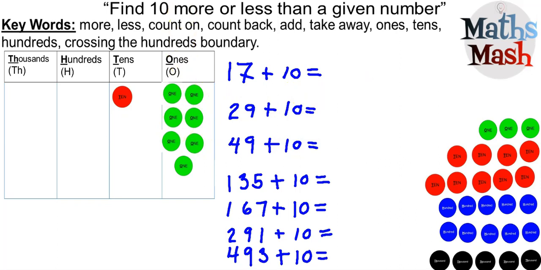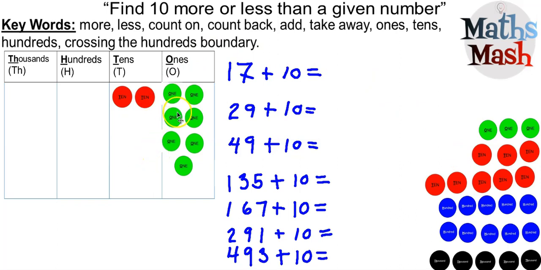I've created the number 17 here using these counters. The green counters represent 1, the red counters are 10, the blue counters are sets of 100, and the black counters are sets of 1,000 — but we won't be using those in this video. The number 17 is made up of a set of 10 and seven ones. We have 17 and we want to find out what is 10 more than 17. To do that, all I need to do is simply move one of these tens counters over to the tens column. I haven't done anything to the ones column, so the digit in the ones column is going to remain 7. Now we've got two sets of 10, and two sets of 10 are 20. So, 10 more than 17 is 27.